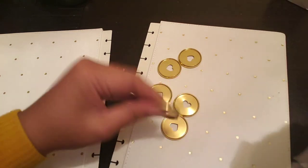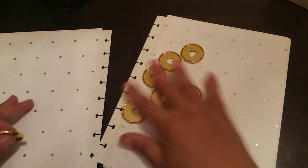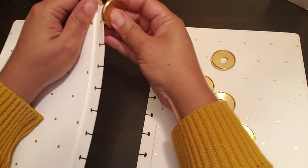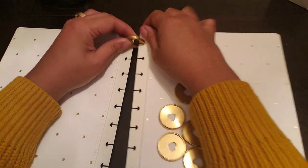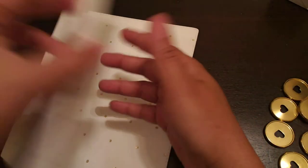This is actually my second set of gold rings, guys. Because when they first came out I love gold — yellow gold — and I went and bought them. Then of course I ended up getting the planner with the rings already on it. So that's how we do, huh guys? We get excited. So we're going to put that there and snap that there. I've seen somebody do it this way and I think it was easier — like they just did it like that. Let's see if that's going to work for me.